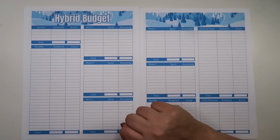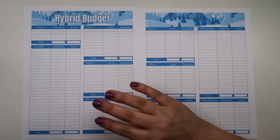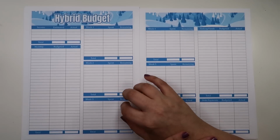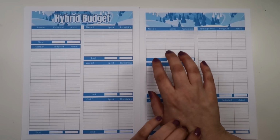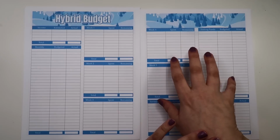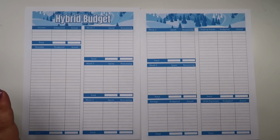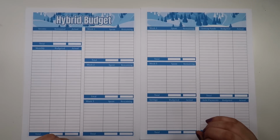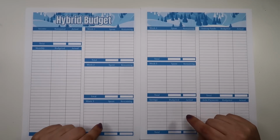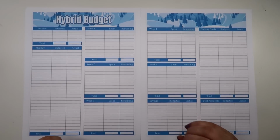The other major financial goal for 2023 is to save for my son's car. I did film a separate video unstuffing my 50 envelope challenge from 2022. I think that video is actually going to go up after this. I filmed a bunch of stuff kind of just in random order based on what was least overwhelming. This is actually the last video I'm filming for that series, I think, but I think it's the first one that's going to go up. So I've already put a chunk of money towards my son's car.